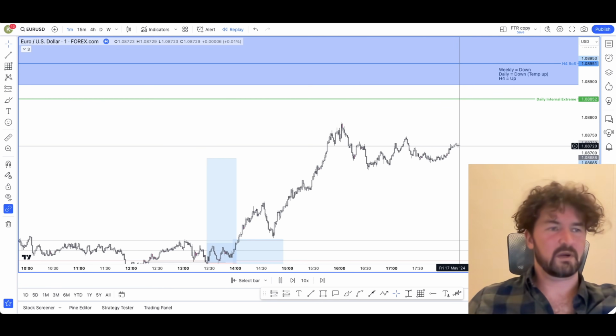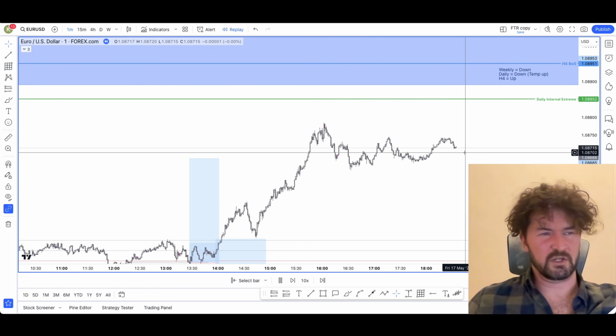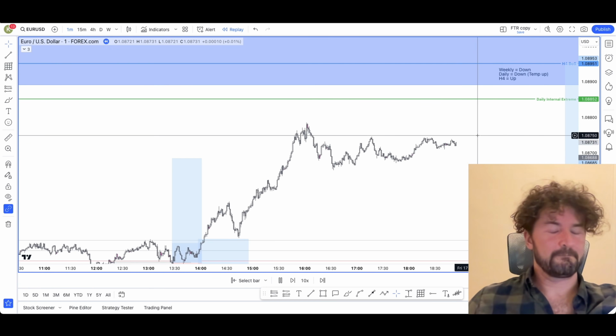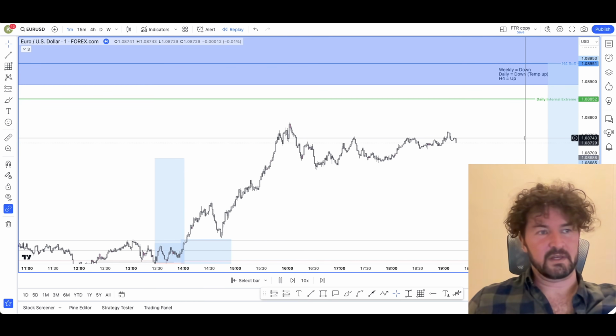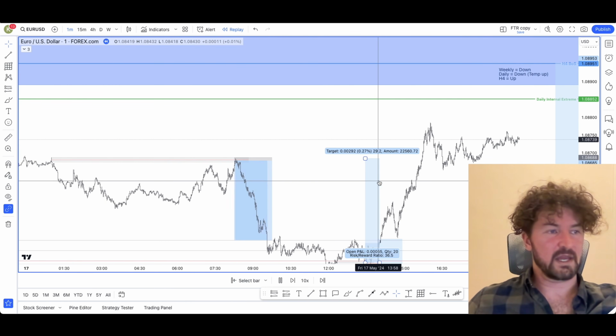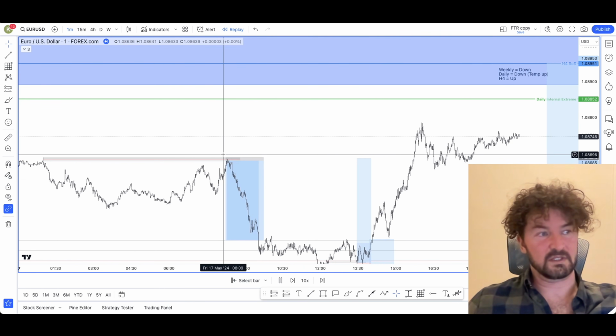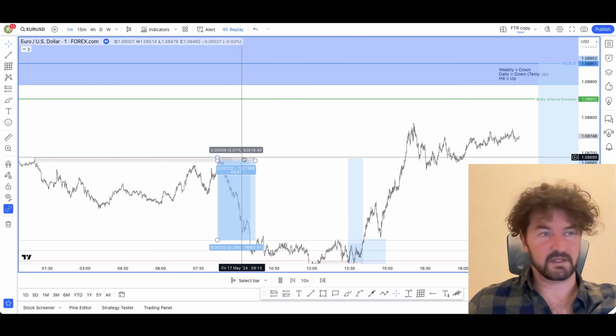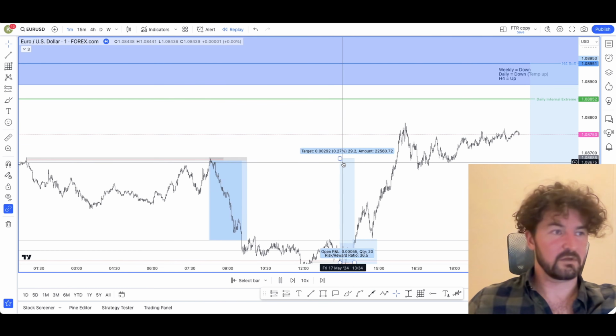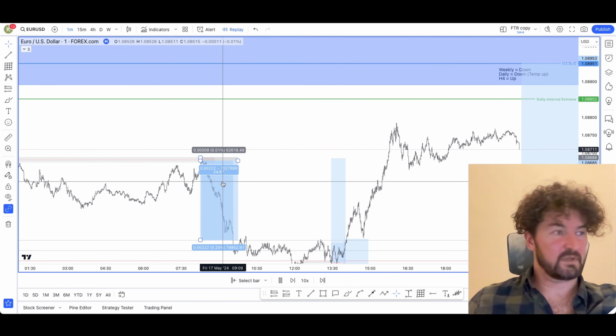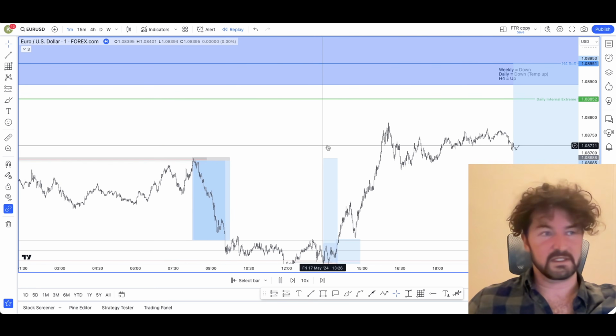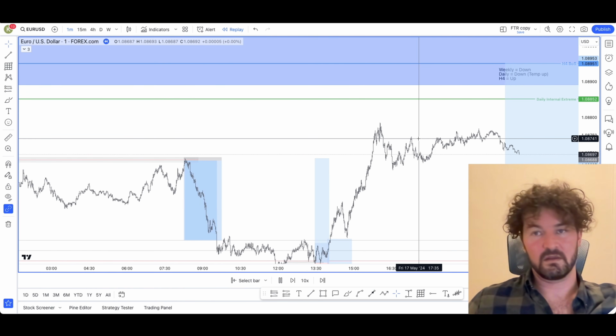I don't know where price is right now. I would assume it's somewhere down here. But yeah, it's going to end up there somewhere. But that is how, if you took it just literally off the target, which was set by this morning's 8 a.m. candle, 36 plus 25 is 60R. Okay, so the strategy is solid.